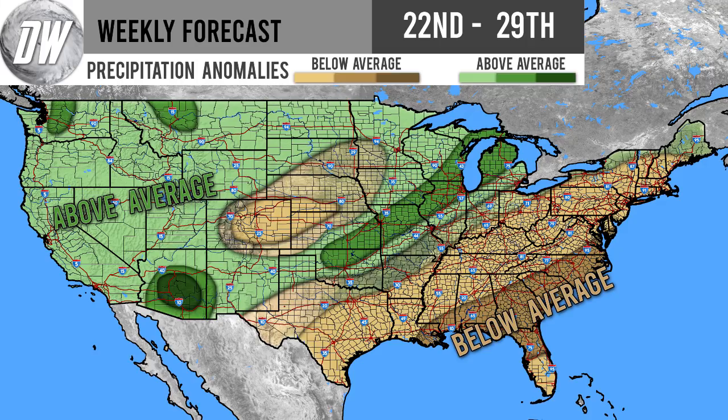We do have a medium shade of green set up from Oklahoma through Kansas, Missouri, into Illinois including Chicago, and then into Michigan — this is where we're going to be expecting some pretty stormy conditions. It's going to be quite a wet week for you guys out there with multiple chances for storms. We also have a medium shade of green for the Pacific Northwest up in Washington, a little bit inland, where we're going to be having some storms move inland offshore probably towards the later half of this week.